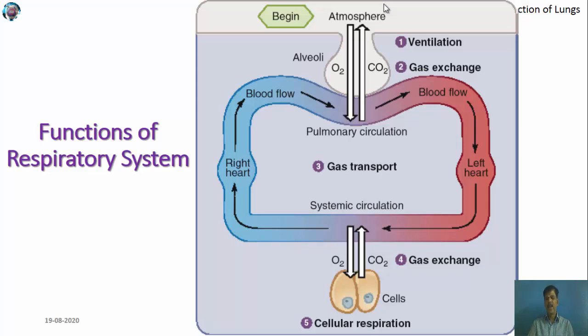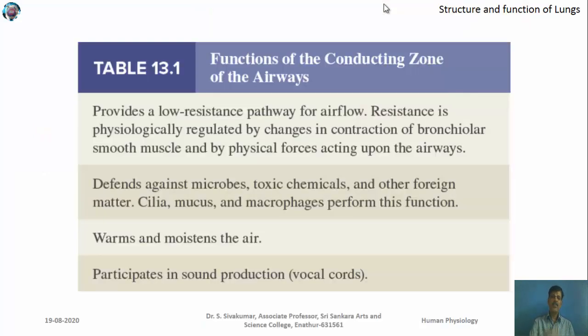Okay, then similarly we also saw that the function of the lungs can be seen in two different phases. One is known as the conducting zone, and the other is known as the respiratory zone. So now we will see the functions. What are the functions which occur in the conducting zone? And what are the functions which occur in the respiratory zone?